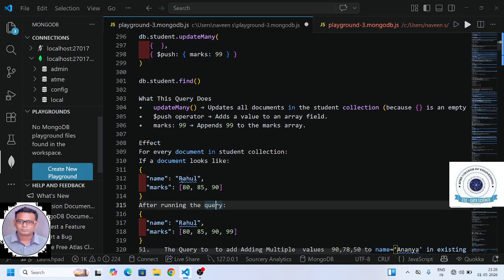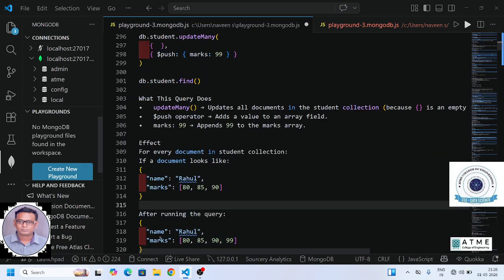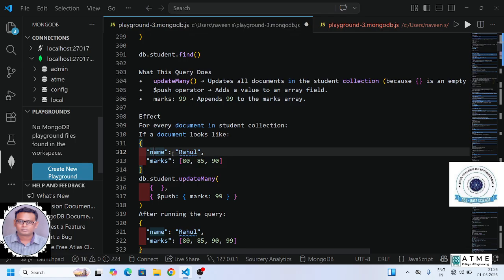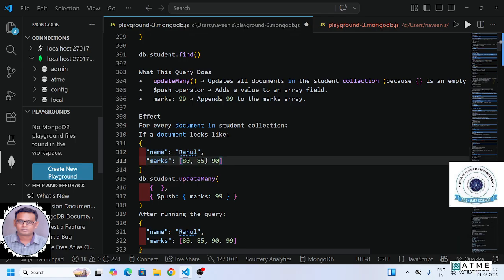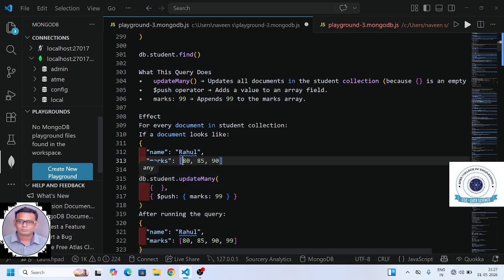So if a document looks like this, I will copy this query here. So if a document looks like this: name Rahul, marks secured 80, 85, 90, and you want to push a single value 99 to the array field marks, then you execute this query.